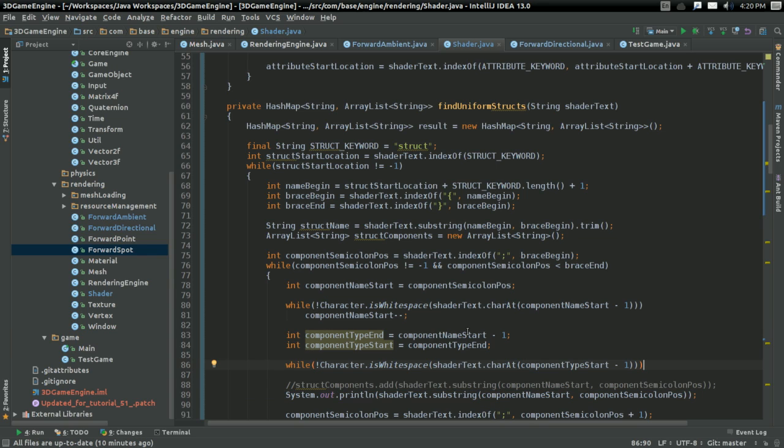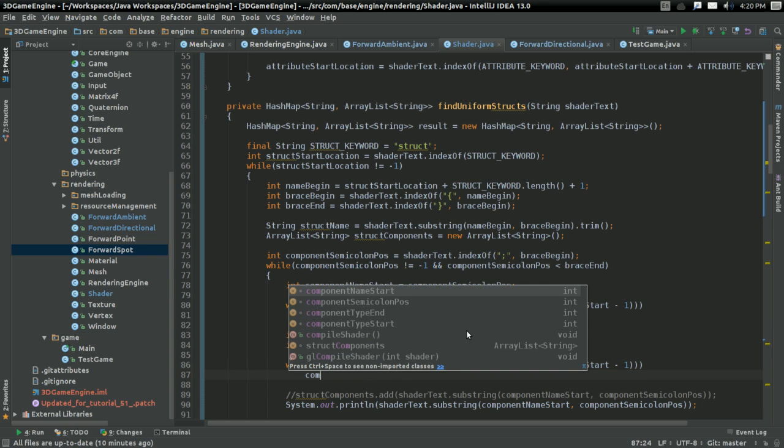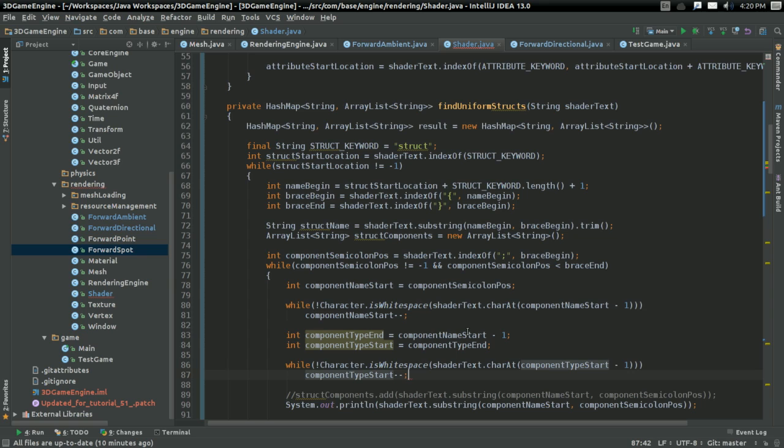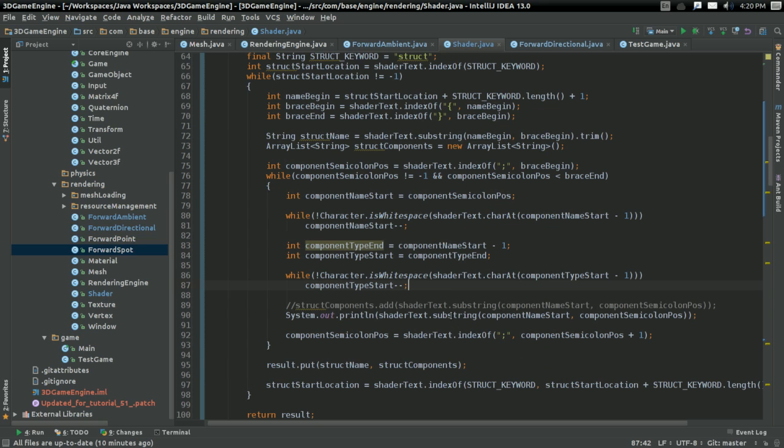Put all sorts of closing parentheses. And while that's not the case, component type start--. And what do you know? That'll put the component type start right at the beginning, right where I want it to be. Wow, that just makes things so much easier. I love it.